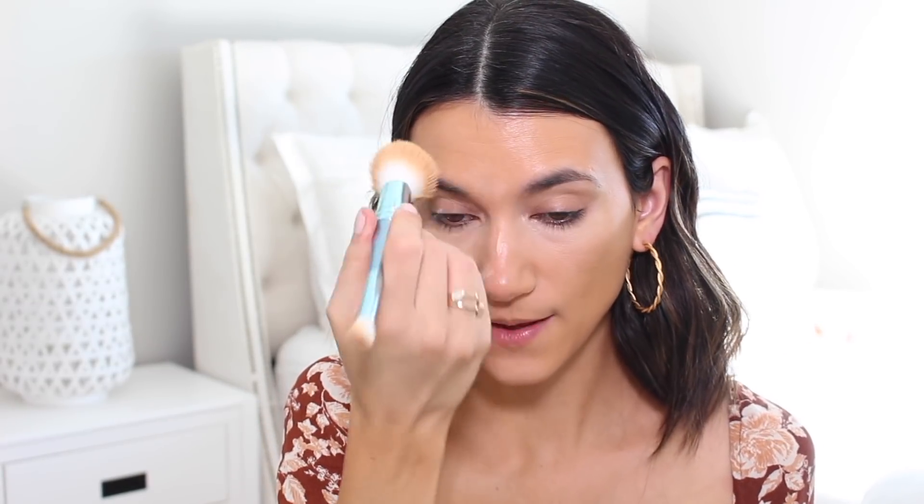This is much better than the original Camo concealer. If you use that one and think, 'Absolutely no way, I don't see what the hype is about' — that's really similar to Tarte Shape Tape in that it's great for full coverage and matte makeup, but not necessarily for drier or more mature skin. This concealer is like the drier-skin, more-mature-skin cousin to that one. The whole Camo line has been so successful, so I'm really excited to test out the powder foundation. It's on their website right now — it went live on Ulta's website but only in about 12 shades and sold out almost immediately.